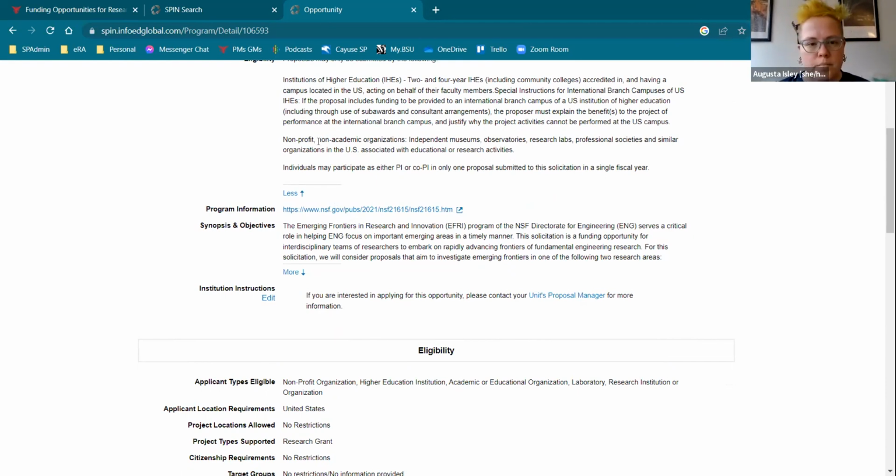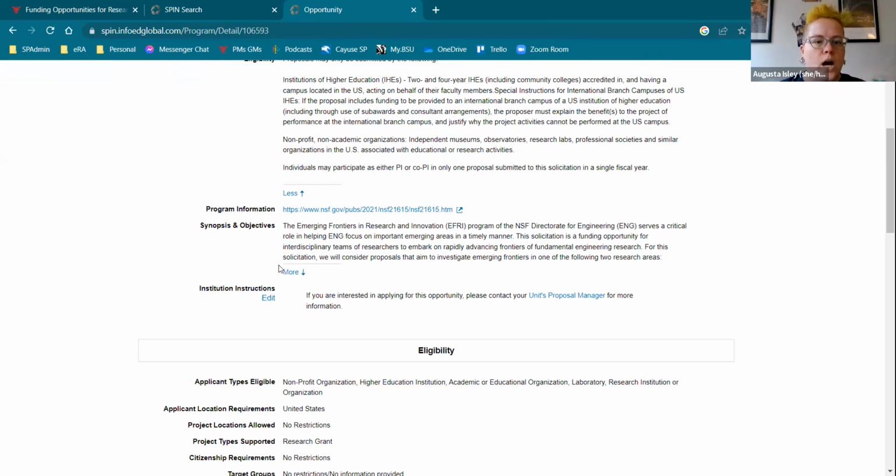Obviously the NSF, the National Science Foundation, is a large organization with lots of money. And you can generally glean that they are going to fund science research. But for foundations or nonprofits that have grant opportunities, you'll definitely want to make sure that the mission of their organization fits with what you want to do, because it's their money and you have to convince them to give you their money, and then also convince them that you will be a good steward of their money and do the things that you say you're going to do to change the world. So always go out and learn more about the sponsor.